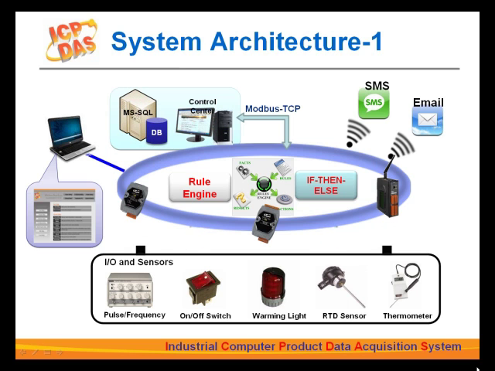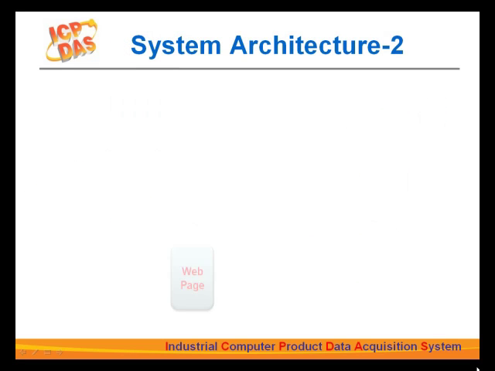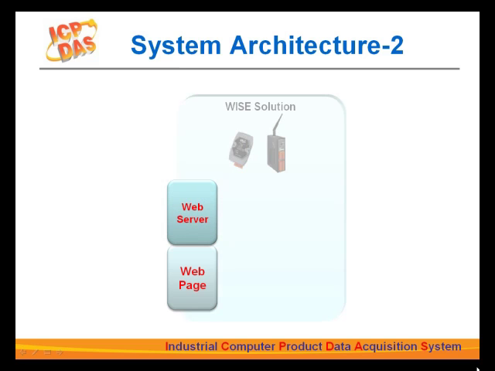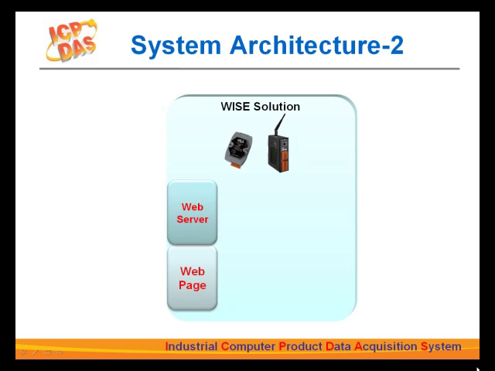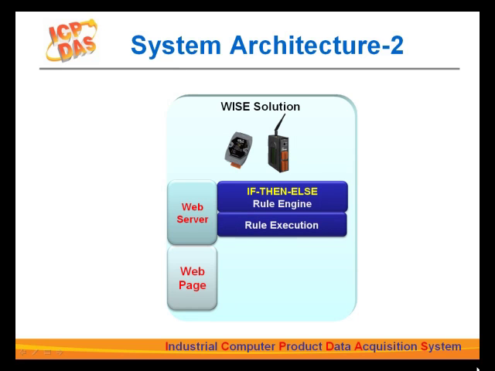Users can set up a database on the back end for important data acquisition and storage. WISE offers user-friendly web pages for editing control logic. These web pages are hosted by the embedded web server running on a WISE controller. The controller is equipped with an if-then-else logic rule engine, so it can interpret rules edited by the user and execute the operations. WISE controllers are equipped with I/O channels for remote I/O device control and data acquisition.